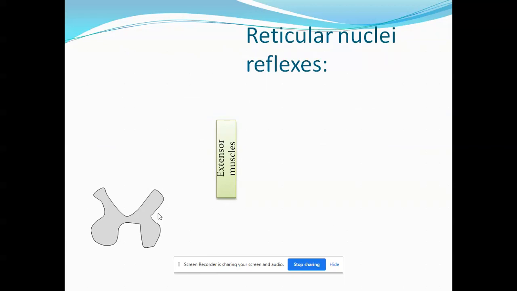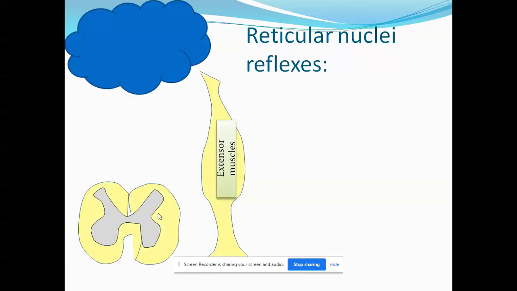Coming to the reflexes, how reticular nuclei act as a reflex system for extensor muscle. As I already told, the brain stimulus is passed through the spinal cord where the reticular nuclei are present and then taken to the extensor muscle. As I already mentioned, there are two types of reticular nuclei, that is your pontine and your medullary. So in the diagram, the green one suggests the facilitatory, whereas the red one suggests the inhibitory. The black one suggests the central spinal canal.